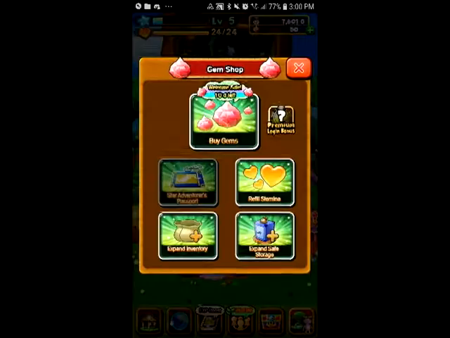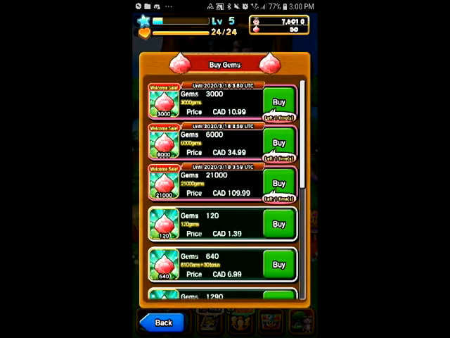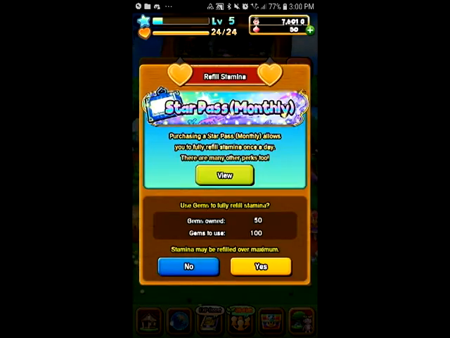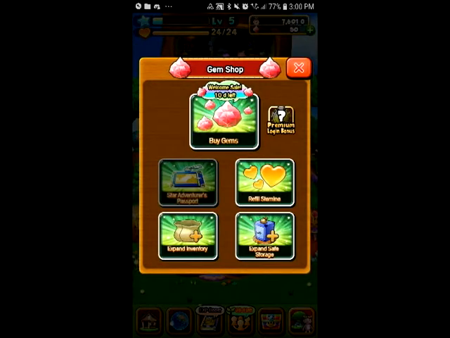Then you have your gem shop. You can buy gems. I don't really want to buy gems yet. You can refill your stamina, expand your inventory. I think expanding inventory would probably be the most beneficial if you wanted to do that.